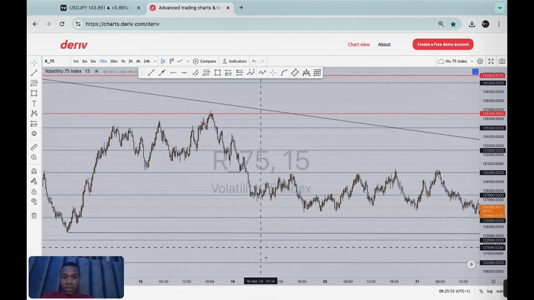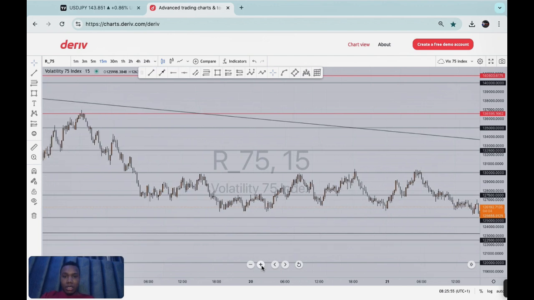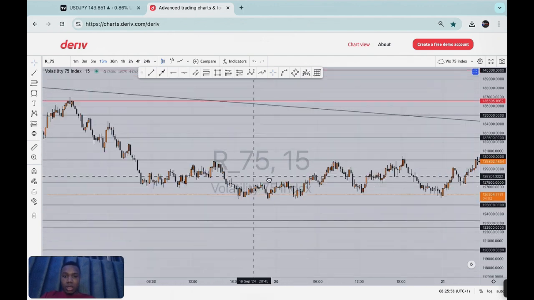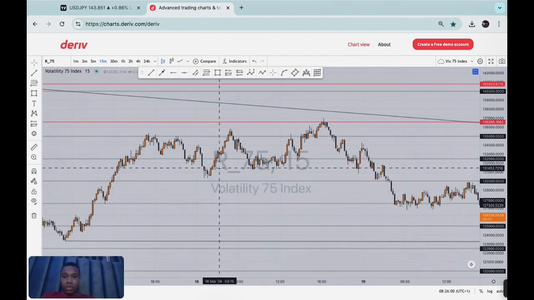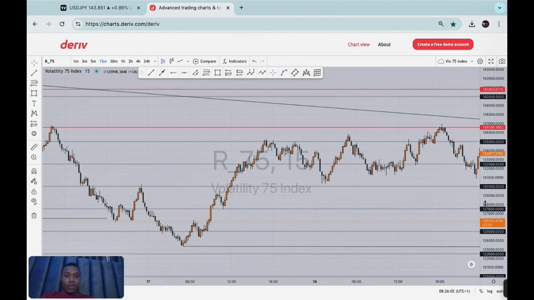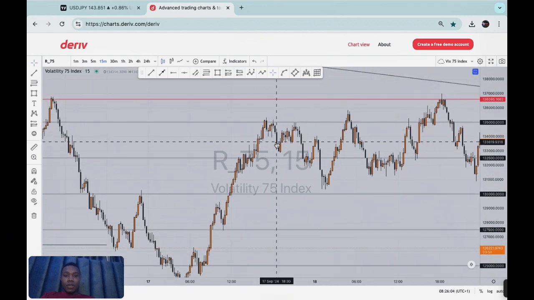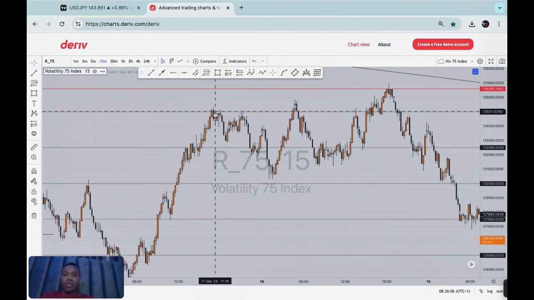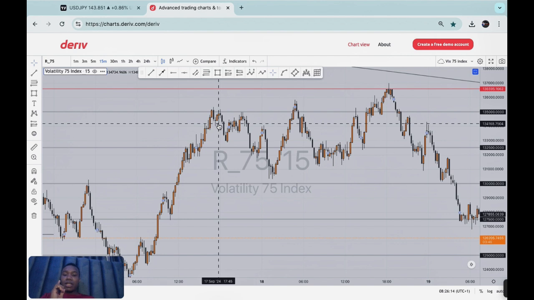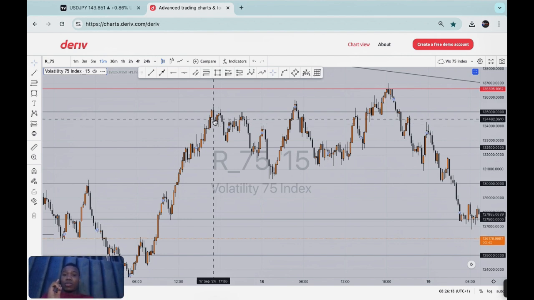So now when I saw the market at this particular point, and I saw that price here, let me increase my screen so you guys can see what was happening around that point. If you observe, you will notice that on the 15 minutes time frame, price came to this particular psychological level, which is close to the low of the week, and gave us an engulfing candle. When it gave us this engulfing candle, I said, okay, let's see what the market is about to do. I waited for a few more candle confirmations.